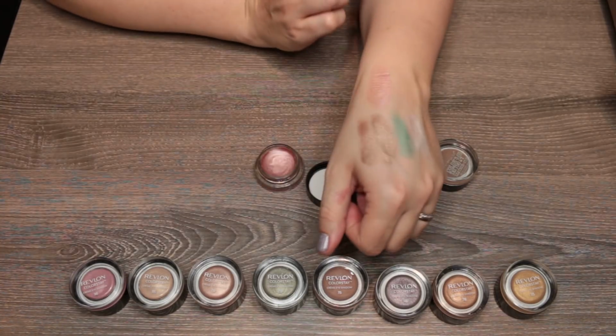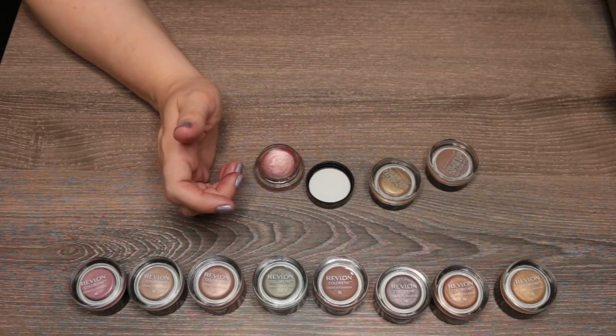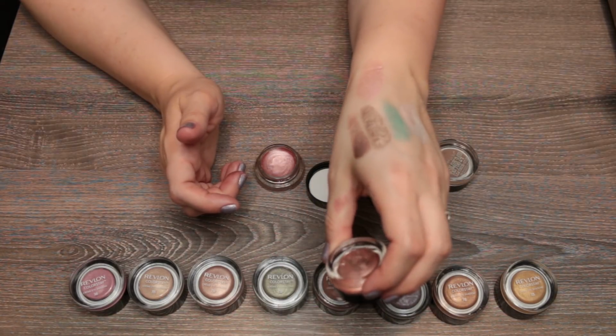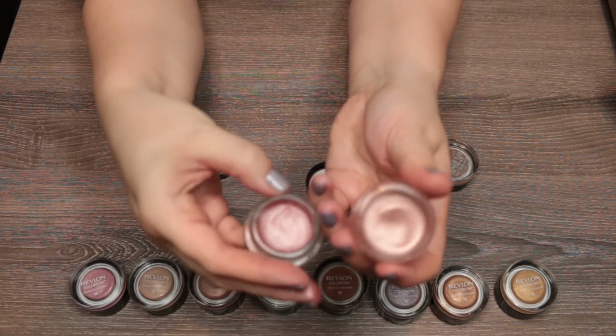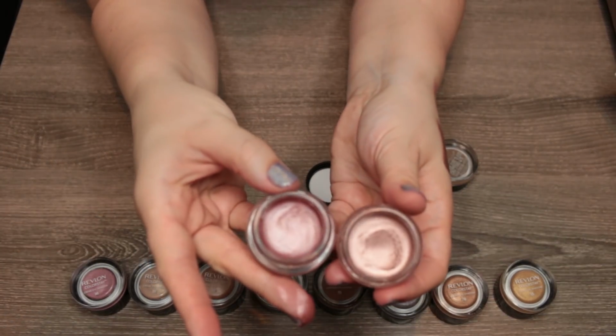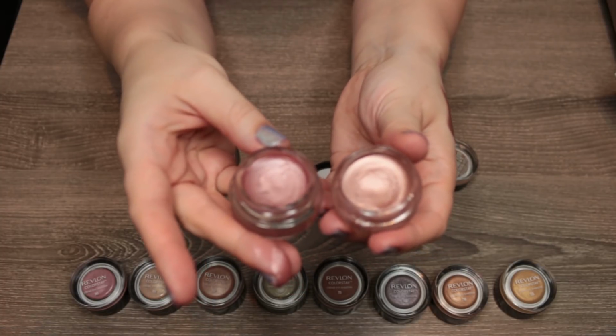But I think I like the rose gold shade that came from this Ulta one better, and I think I would reach for that over this. The tone is just a little more neutral, a little less pink, so I like this Ulta one better, and I think I'm going to pass this Maybelline pink one on.